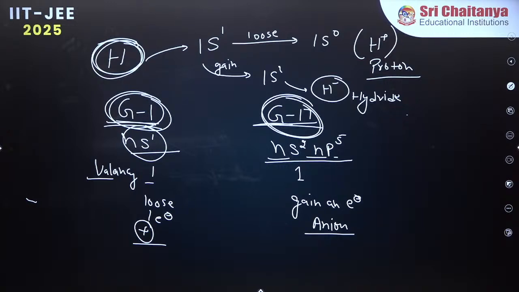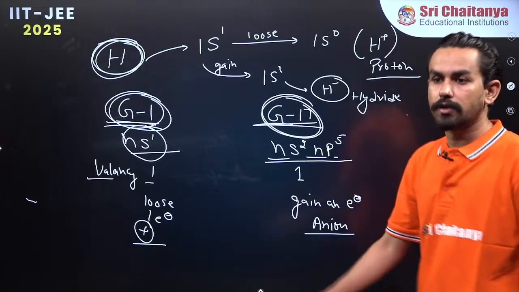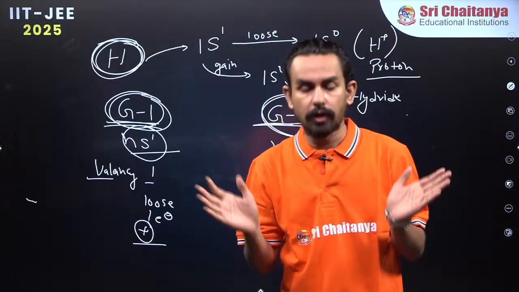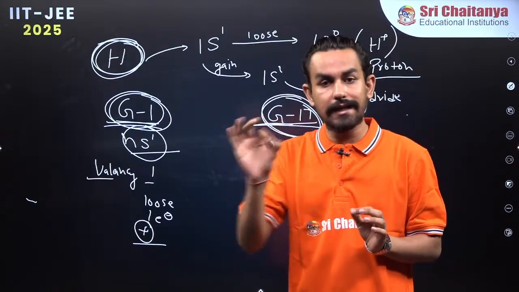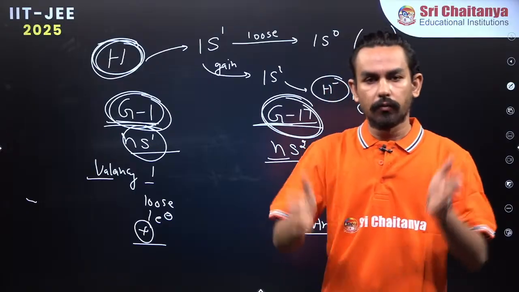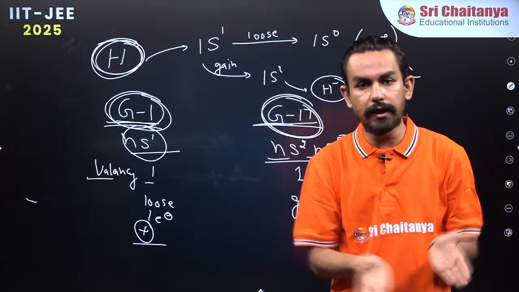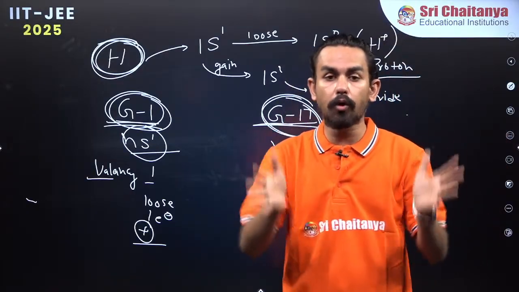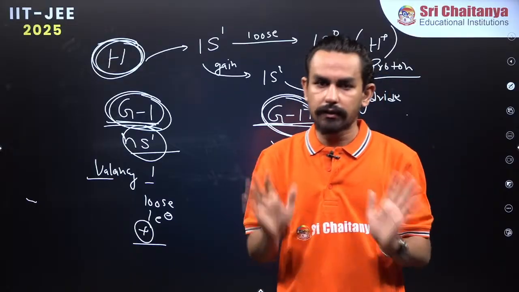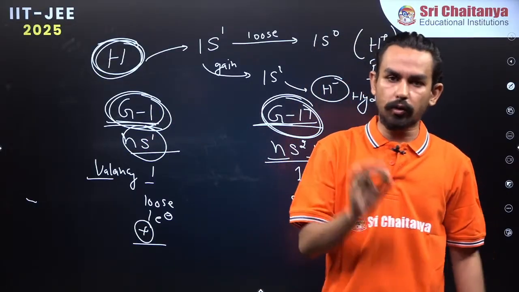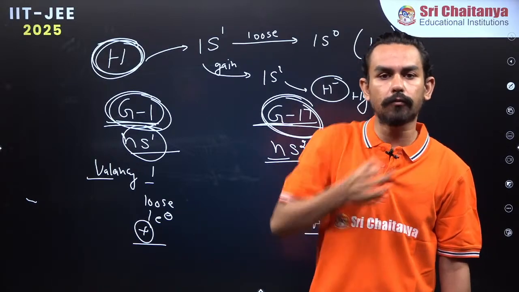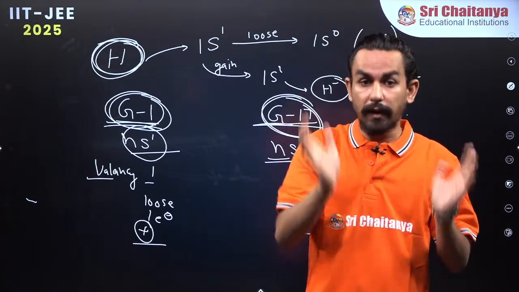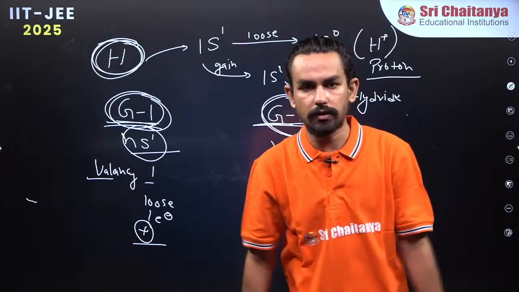General configuration and electronic configuration: let me tell you, general configuration is the configuration for a complete group or complete block, and electronic configuration is separate for each element. General means for a complete block. When we are talking about a complete block or a bunch of elements, we write the general configuration. Electronic configuration is for every element. For every element of that block, we can write a separate electronic configuration. That's it.